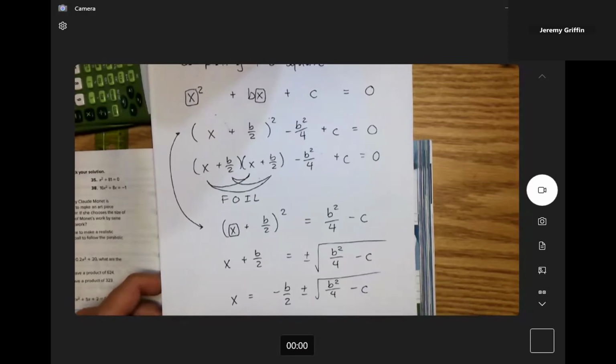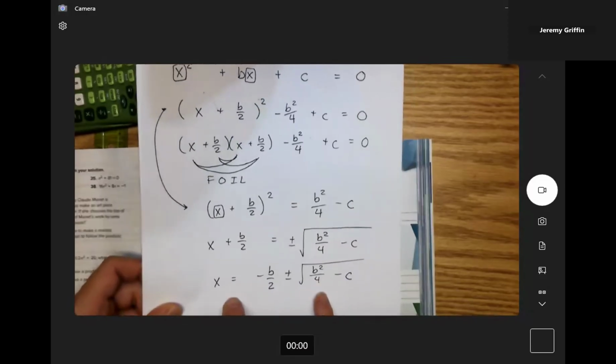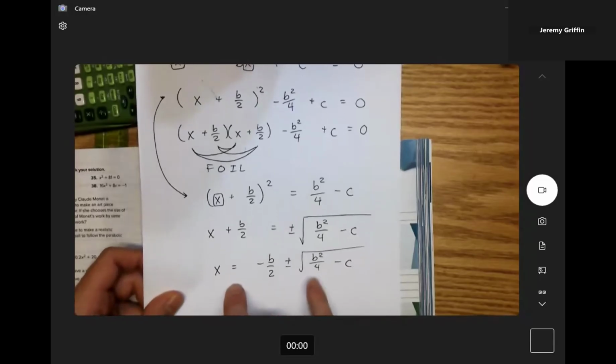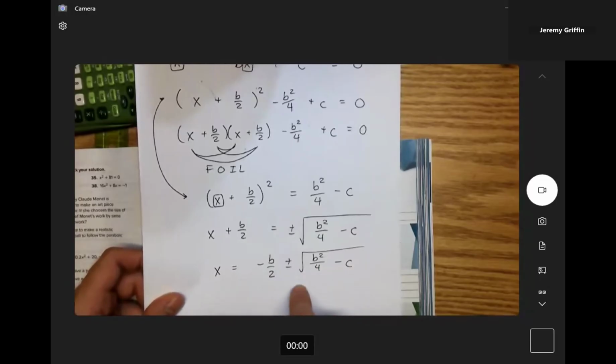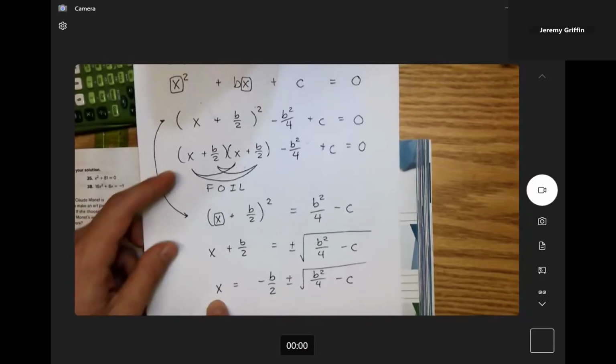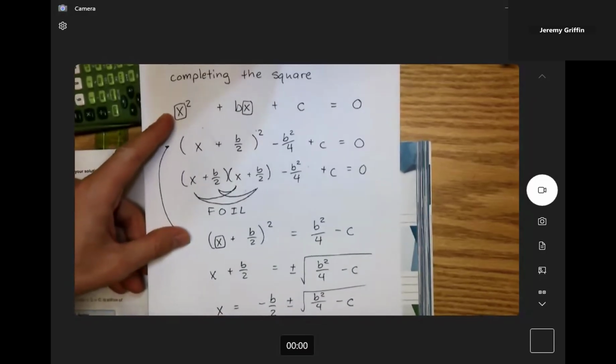right? And it's kind of splintered. This sort of is almost looking like the quadratic formula, isn't it? Like the quadratic equation, x equals negative b plus or minus the square root of b squared minus 4ac, and then all divided by 2a, right? I'm sure you can kind of fudge this and it would look like that, except I don't have an a term because I just left the coefficient in front of the x squared as 1.